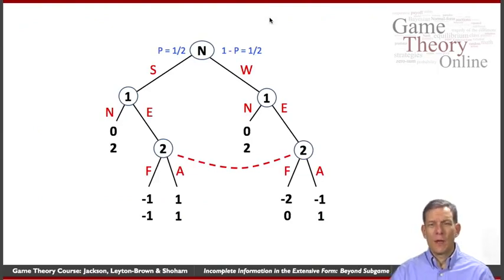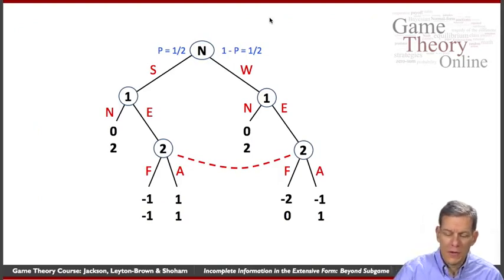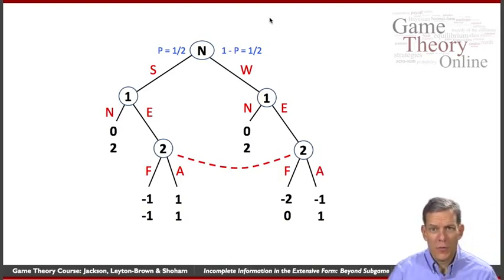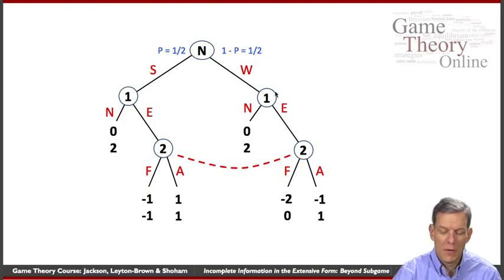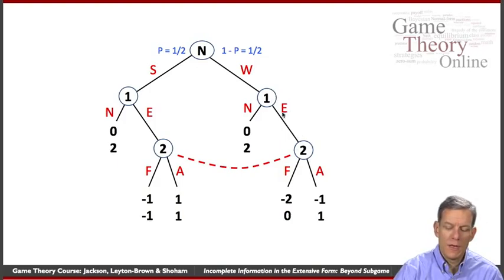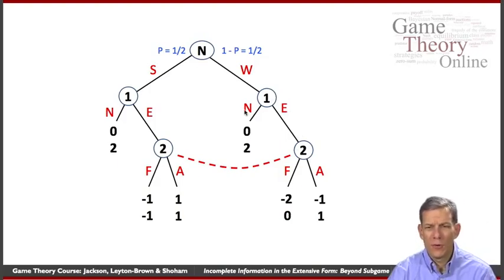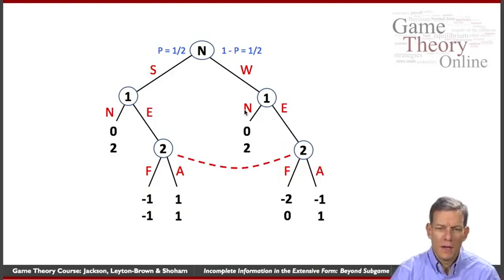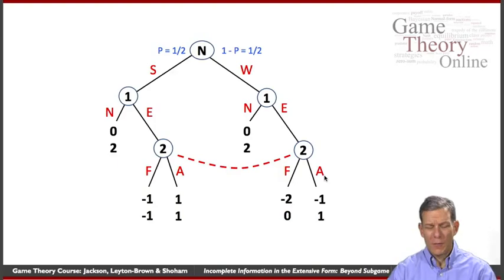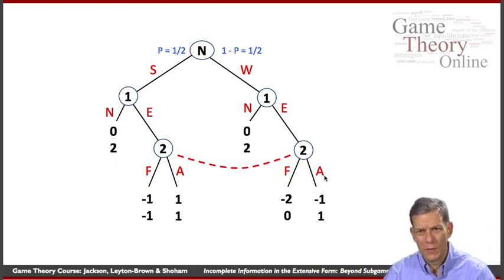Okay, so let's look at a simple game. And this game is one where there's an entry decision by one firm, player one. So they have a decision of either E or N. Think of E as enter, N as not. And player two is another firm in a market. So they're already in a marketplace selling a particular good, and firm one's deciding, should I enter into this market and compete with the other firm?